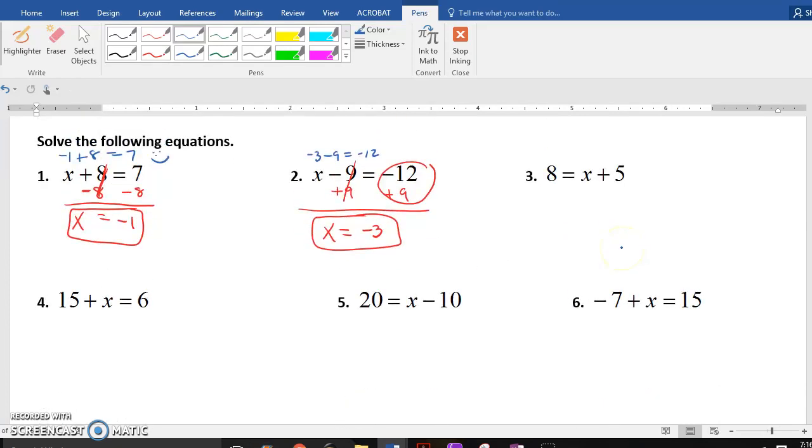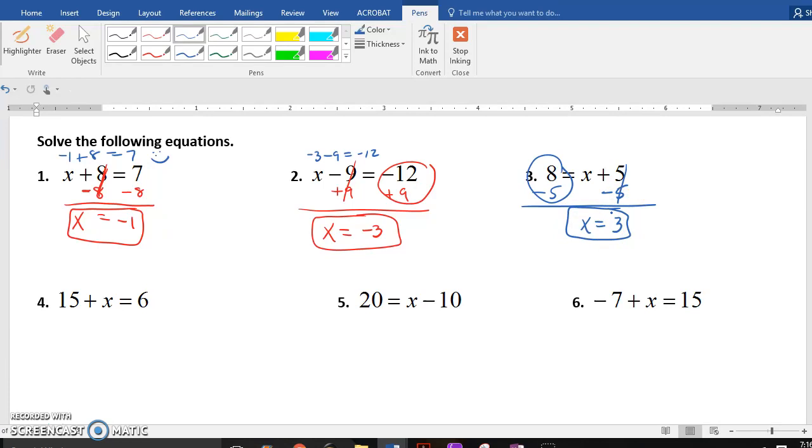Now for example 3, it's not much harder. The only thing is how it's written. So now the variable expression is written on the right side. No different here. How do I get rid of the 5? Since it's linked by addition and positive, we're going to subtract it. That should add up to 0. Here we subtract 5. Now when I write my answer, I always want to write it with my variable first, x. And I'm going to write the equal sign. And what is 8 minus 5 going to give me? 3. And we are done.